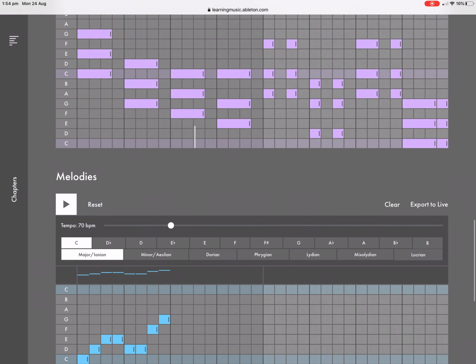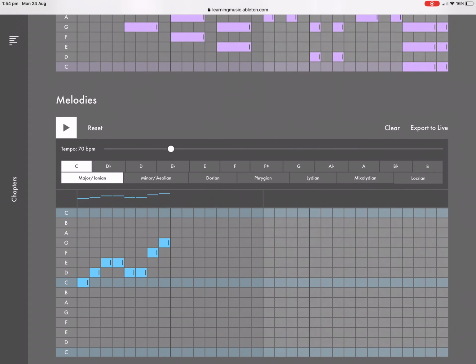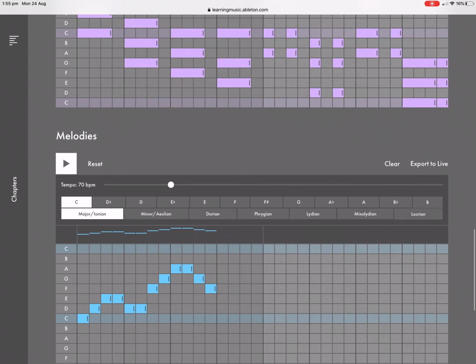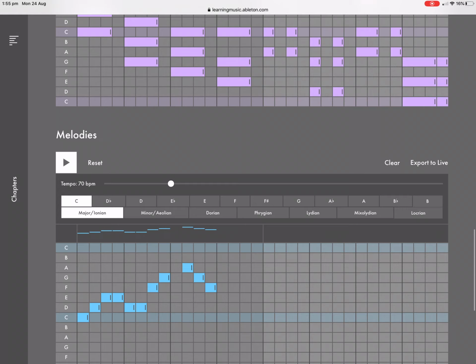My next chord here, I've got an F major chord, so I've got the notes F, A, and C. So I can think about where these notes are and think about using those in my melody line. So then I might want to head up to an A, and then I might want to step down to an F, like this. I'm going to have a long A at the top there, I think.